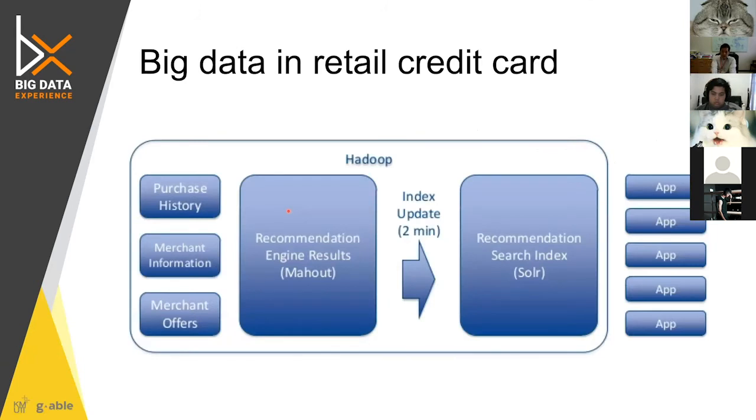This is an example of big data in credit card. Back in, I think it's 2015, right, I, together with another Ajahn from People, provided consulting to one of the biggest banks in Thailand to make credit card recommendations like this one. What we did back then was to use the merchant data and the purchase history to create a recommendation system. This recommendation system will recommend products to each bank customer, and then the application can draw on this list to make use of that recommendation.